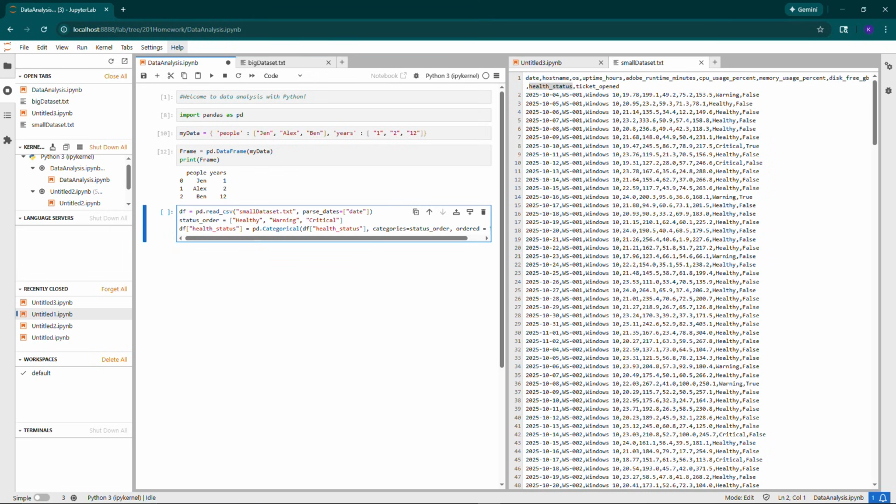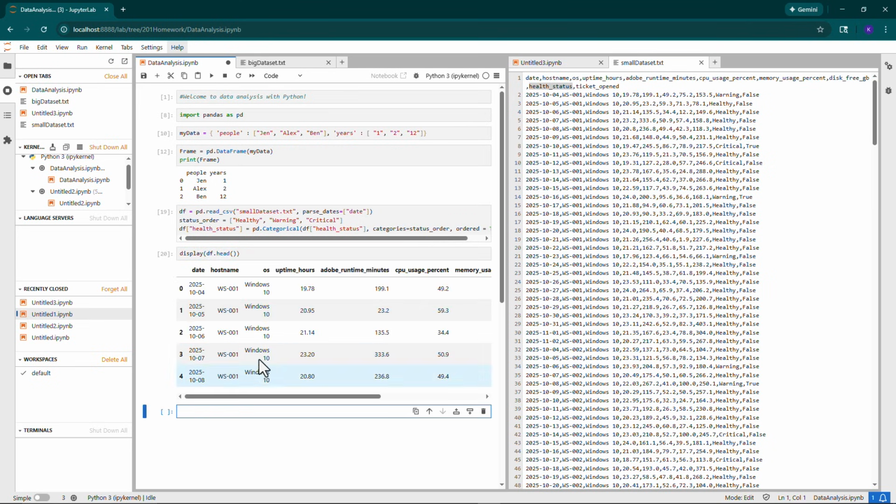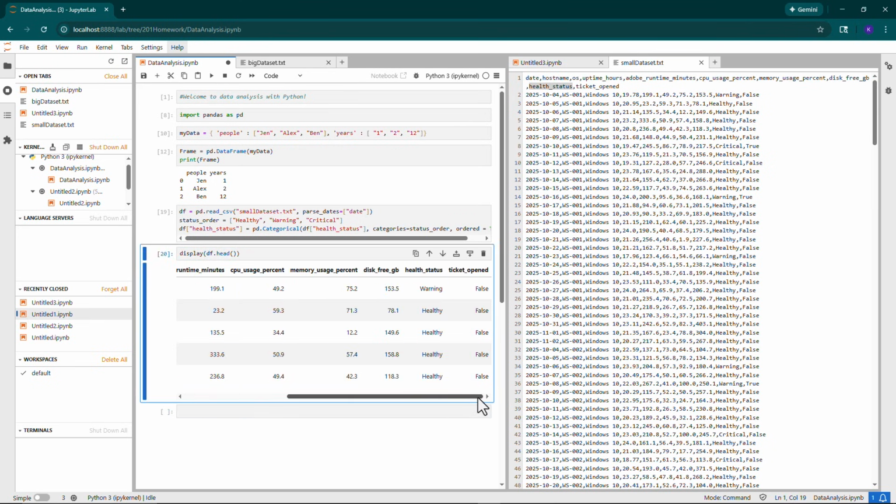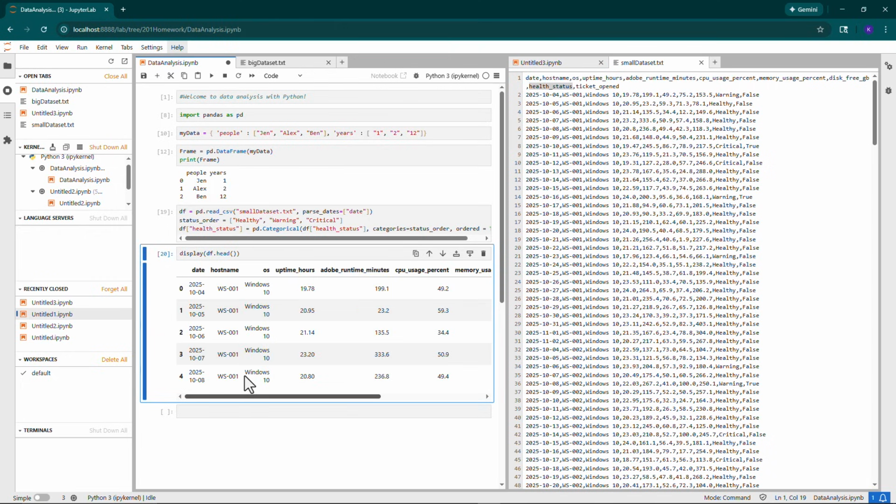We'll go over a little bit more data cleaning later, but in the meantime, I want to go ahead and run this so that we can have a little look. So let's take a peek here and say display. It's kind of like print, show me the head of the data frame, the first 5 rows of the data frame. And when I hit run, we can see here's all my nicely sorted data. Now, notice it can be kind of confusing because we haven't told it to sort by status order yet.